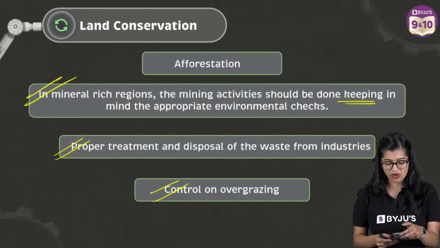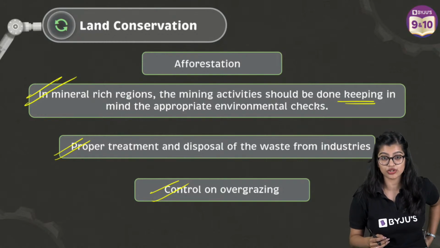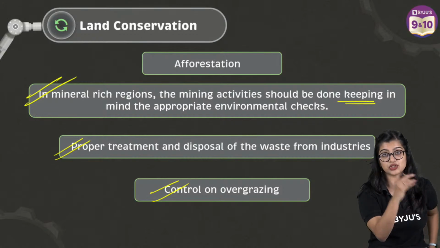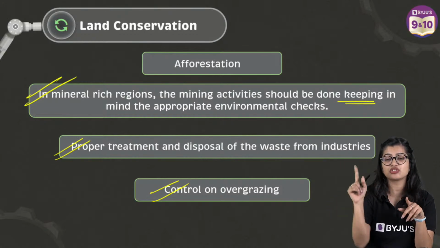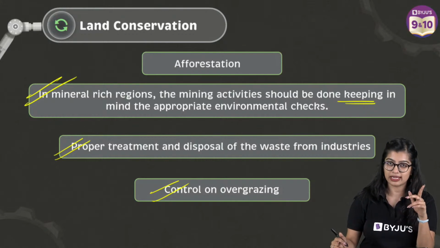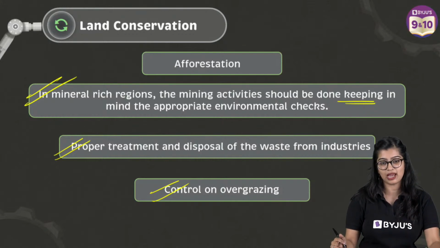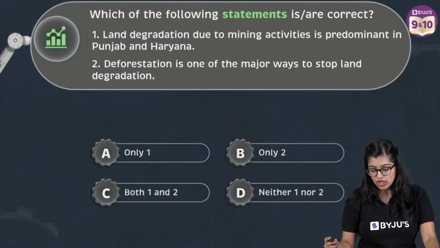Net sown area I have already taught you, but of course due to shortage of time, because there's a class right now at 8 p.m., Arsh ma'am's class. Jakula, Muskan, just rewind back to the part where I've taught you net sown area and gross cropped area. You will be able to identify. Yes? So one last question.